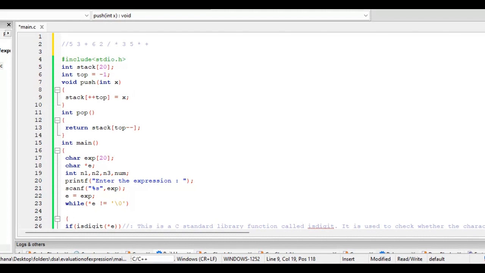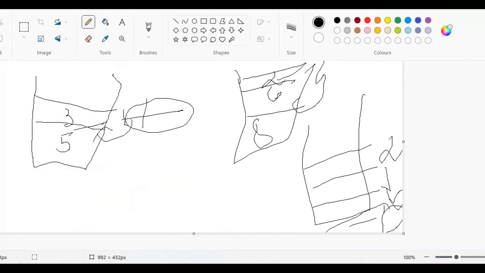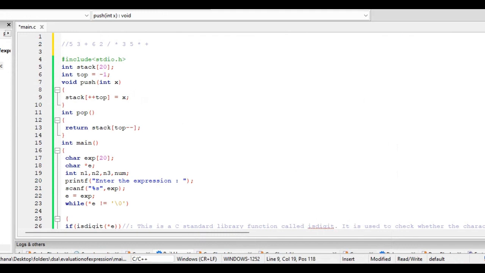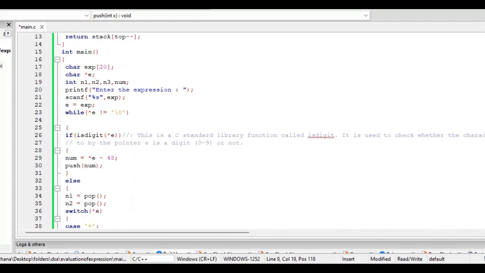Written stack of top minus minus. If the top is 2, top minus minus means we are neglecting this value and keeping the one below. If we have popped a value out, if the value is 2 here and we are popping it out, this value will not exist. So this is actually the top. If the top is deleted, then the one below, that is top minus minus, will act as top. That is what is given here. Return stack of top minus minus. You must return the top position as top minus minus. Understand? That is the value of push and pop.